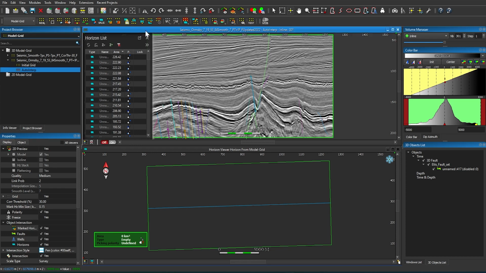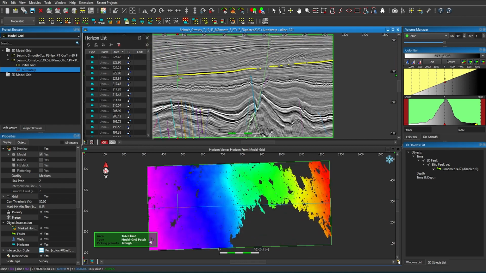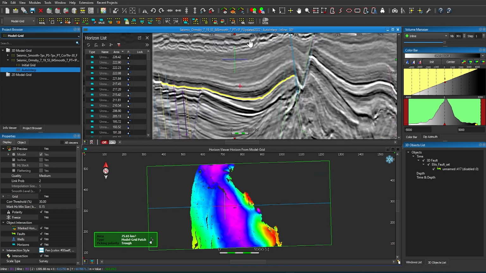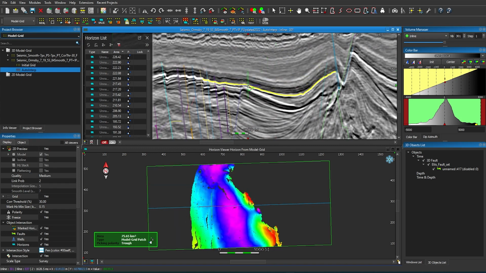So the main reason that we want to edit or work with the model grid is twofold. The first reason is because it's likely that the software, even though it interpreted the whole seismic volume, probably didn't do it perfectly. And by that, what I mean is if you click on this tracking icon here, you bring your cursor into your model grid window. And if I bring that up to, let's say this is the BCU, you'll notice that if I place my cursor on this BCU, it didn't fill it out to its entirety.